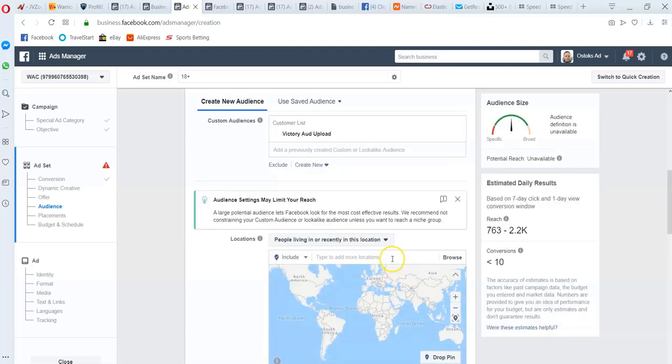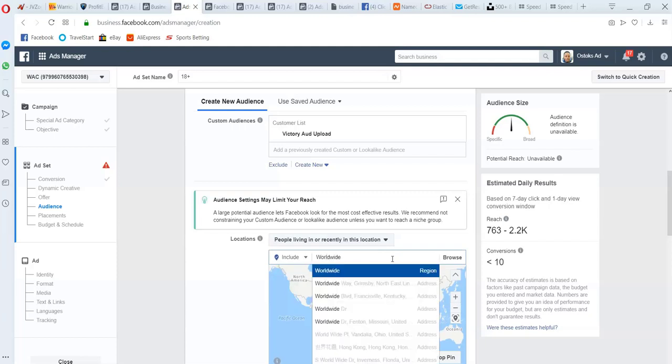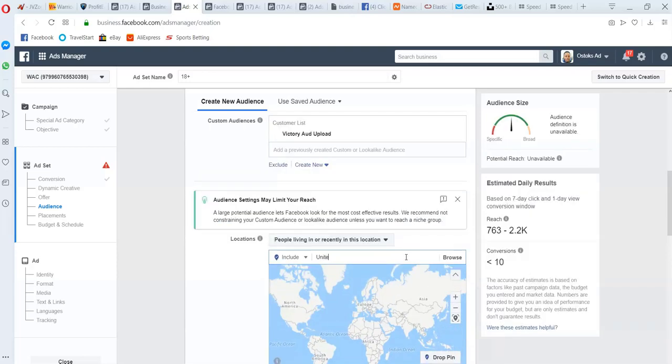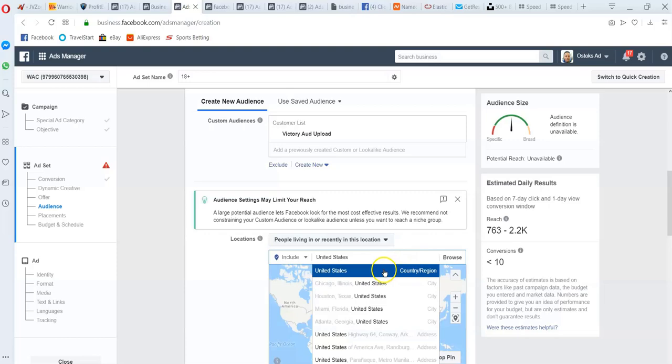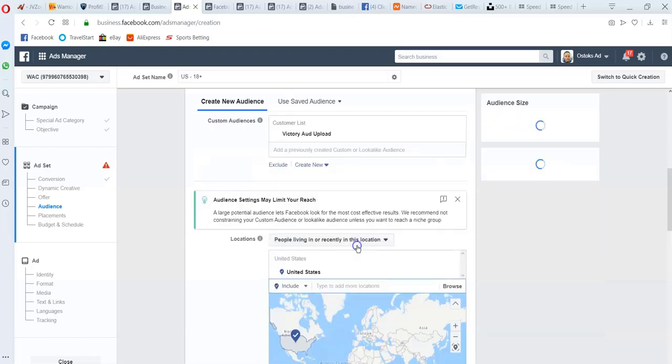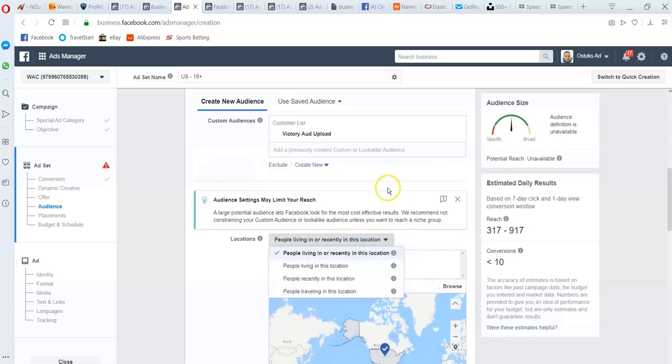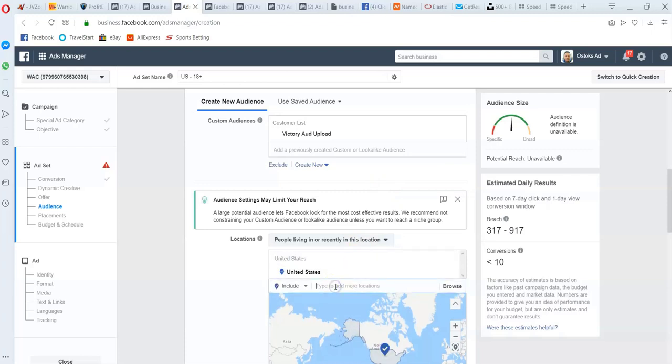Let's say I want to target Tier 1 countries. You delete whichever countries that are appearing there first, then you start adding one after the other, and you test it. Add United Kingdom, Canada, and also Australia. Keep adding all these countries, the Tier 1 countries, because these have high purchasing power. By the time you add all these countries, then you can continue as I said.